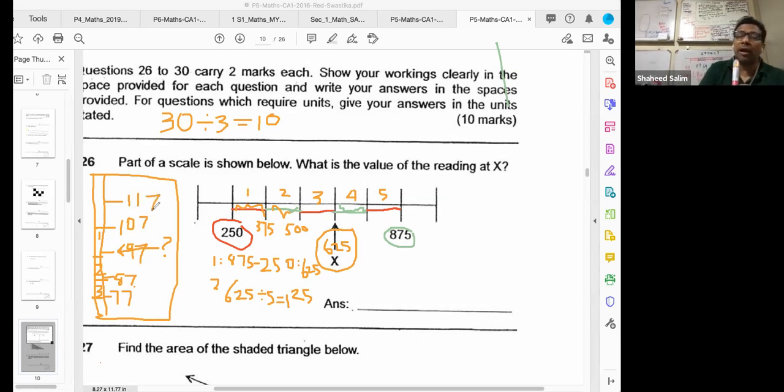I have to give you another question. I'm going to use this thing. You know what to do. Step one, bigger number minus smaller number. Step two, count the number of parts. Step three, divide, and then you start adding. All right, let's see. Here we go. I'm going to share. You can do it.